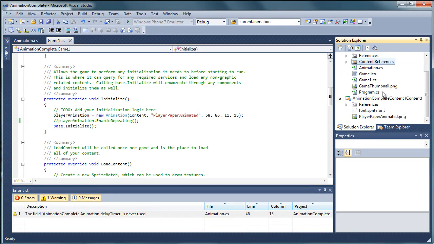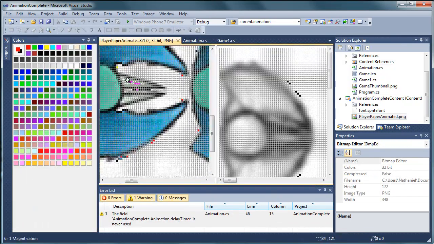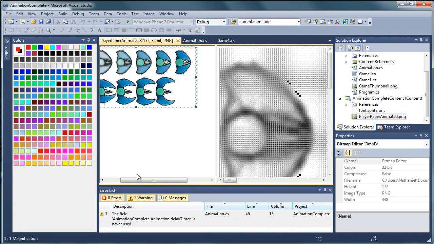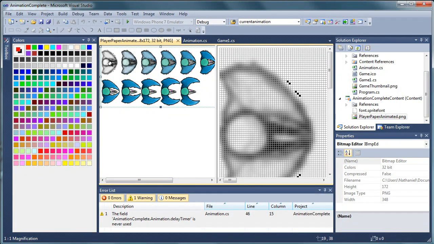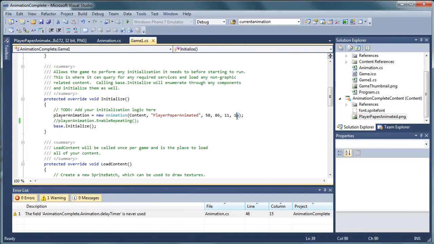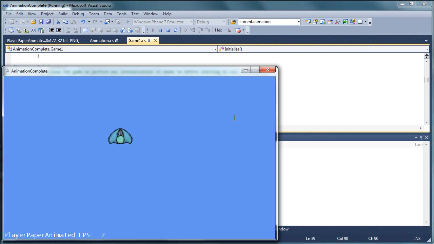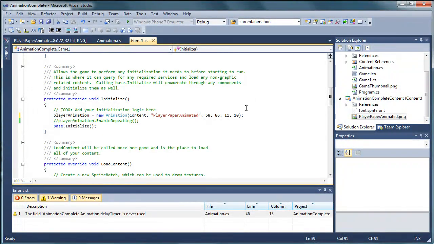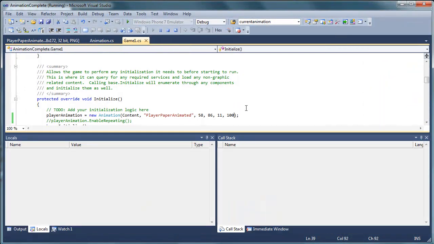Okay, so this is what the sprite sheet looks like. I have individual frames here. I have 11 frames, and each one of these is a frame, and I tell it the number of frames per second, the speed it should go. Now, in the constructor, I labeled it 15 here. I can set it to about 2 here, and it'll go by really slow, 2 frames a second. And you can see the animation is slower. Now I can make it 100, but at some point it's going to get way too fast where it doesn't really matter.